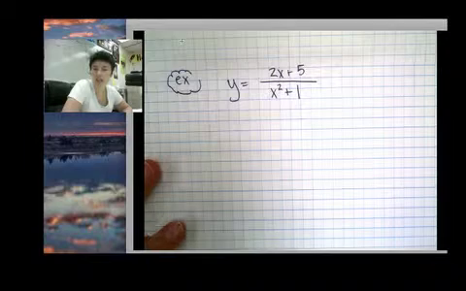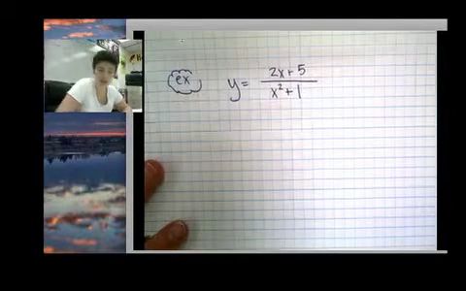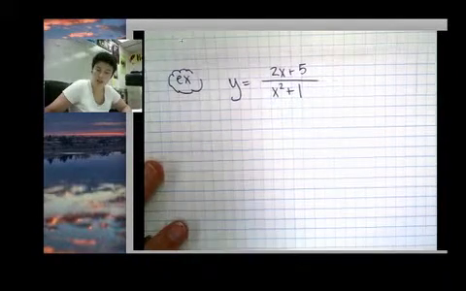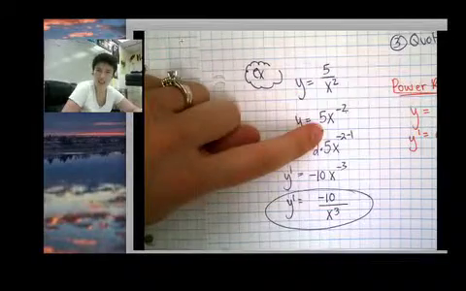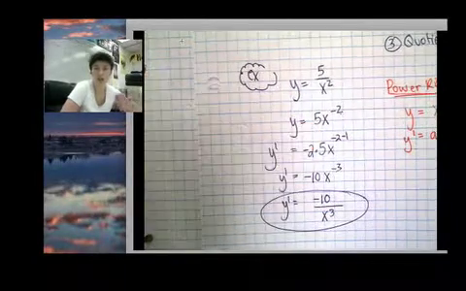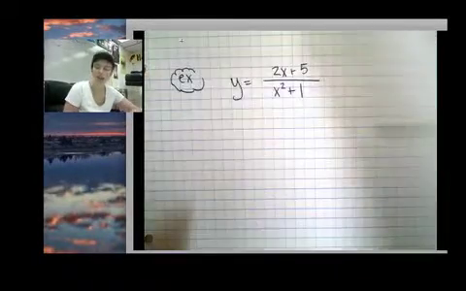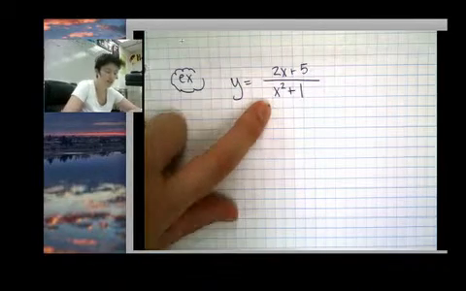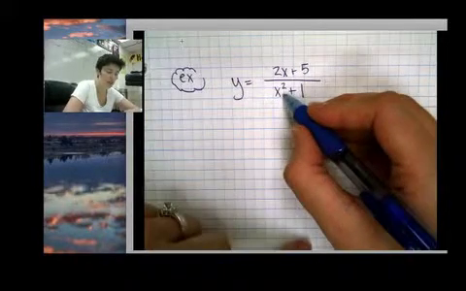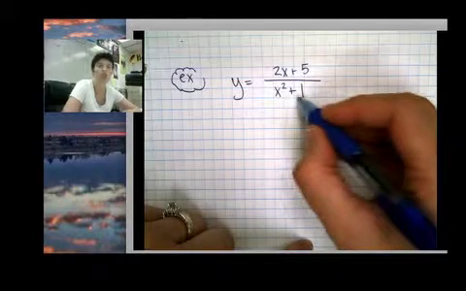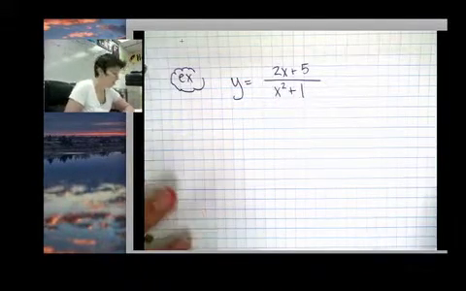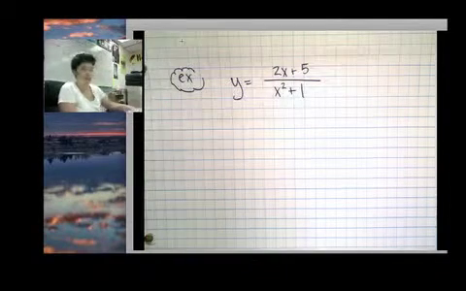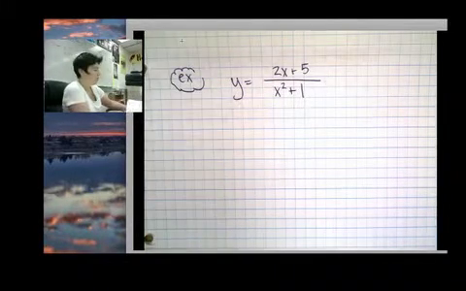We already did a fraction problem in this video earlier. It was the first example that we did. I'm going to go back and put it on the screen here for a minute. This example that we did at the start of the video was a fraction. And remember what I did? I just made it a negative power and then did the power rule. That's not going to work on this problem because it's not just one thing down in the denominator. It's x squared plus 1. You're not going to bring both of those up with negative powers. So instead, we go for something else. We say, okay, if that's not going to work, let's use the quotient rule.